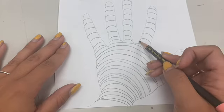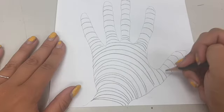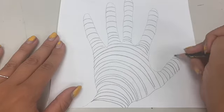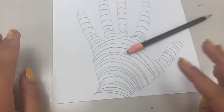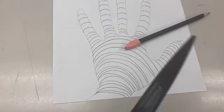This is your task today. In my video I end up cutting mine out. You do not have to do that unless you want some extra practice, because we will be doing that with the final project. Trace your hand in pencil and then add some jump lines to it. That's all for today.